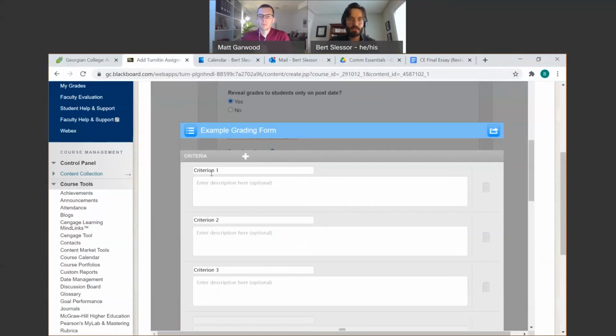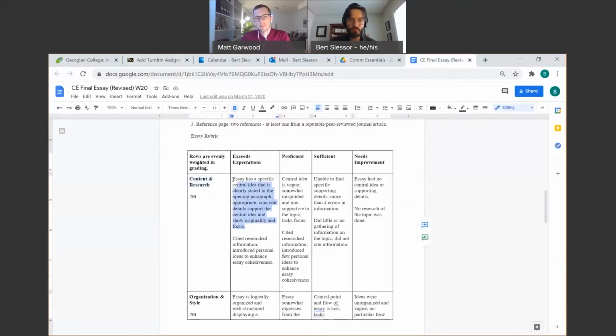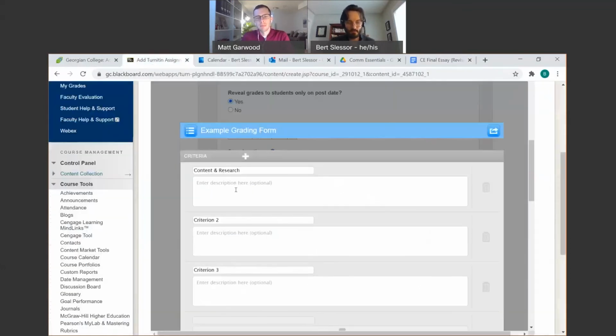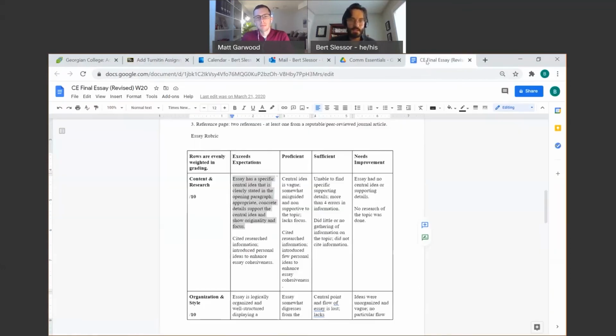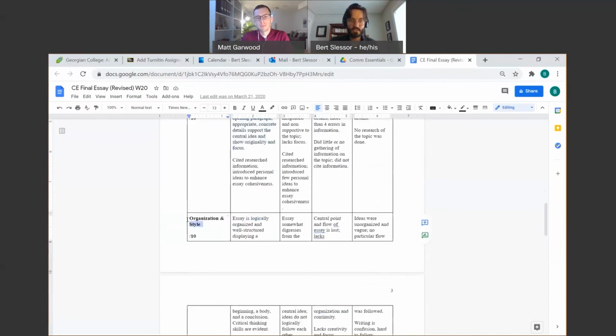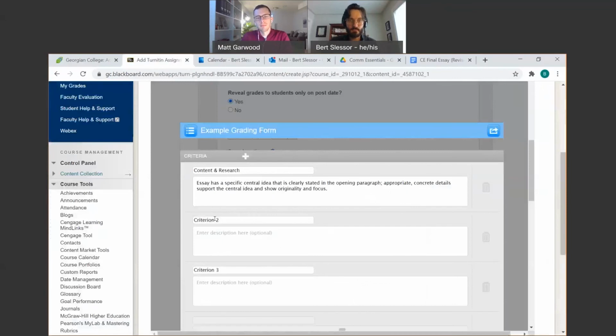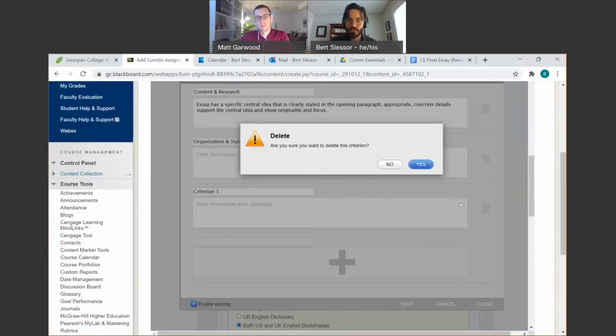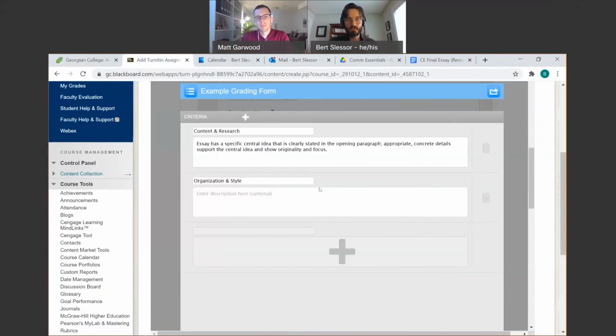Go back, and I can put that description right into there. And then I can add a general overview from my existing rubric back into my form. So organization and style, and I click back into there. For now, I could do this for all of them. For the sake of time, let's just say there's only 2. That works for me. I can add additional ones.